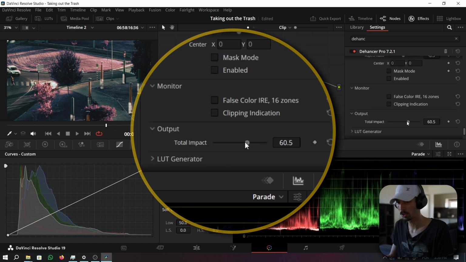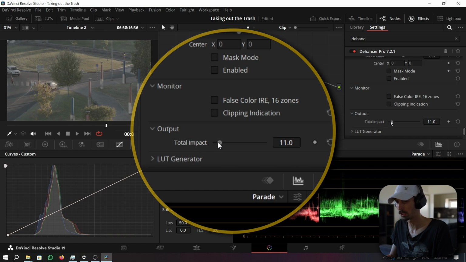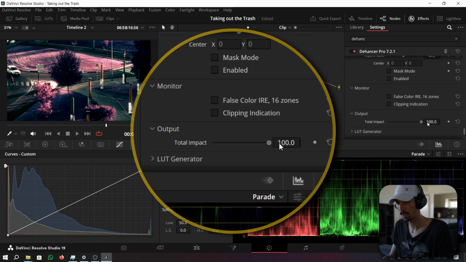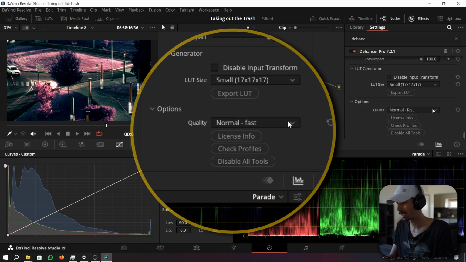Output. So here you can just choose how much of the effect you want. This is just a log image. And if you keep going up, it just keeps applying the effect more and more. And then you can create a LUT. I've actually done this. If you want to use this again in the future, there's a way to do it. You create a LUT. It's also useful if you want to use it on footage that you're going to film in the future. Imagine you did some test shots and you want the image of your whole film to look basically this way. This is the look that you want for your film.